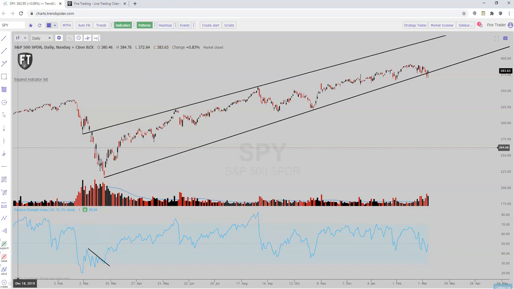Okay, and it's vice versa for the bearish divergence. When we have the stock over 70, we have the price action continuing to trend higher, but we're making a lower high on the RSI. That's an indication that the bullish momentum has come to a halt, and we're soon going to start getting that selling pressure and the bearish momentum start coming in. Okay, so that is what the RSI is, and that's how I like to use it.